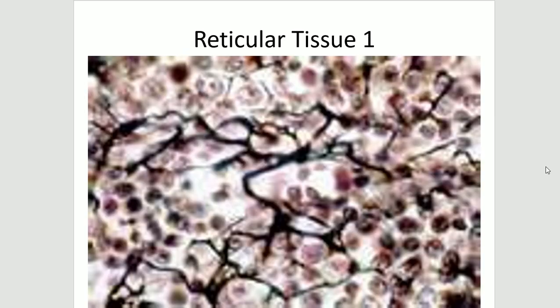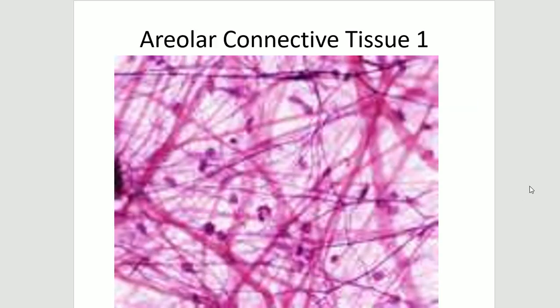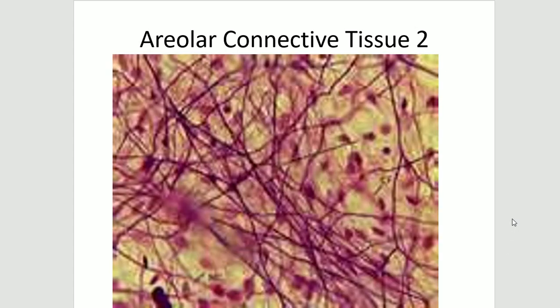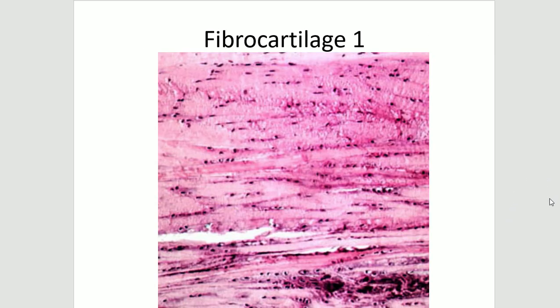Reticular tissue, tree branches. They don't look like anything else. They look like very harsh tree branches. Cells interspersed throughout. Same thing here. And then we have areolar connective tissue. Again, this looks pretty similar to our lecture notes. Collagen is going to be wider. Elastic's going to be a little bit skinnier. And our filler substance and our cells. So it'll look pretty similar.